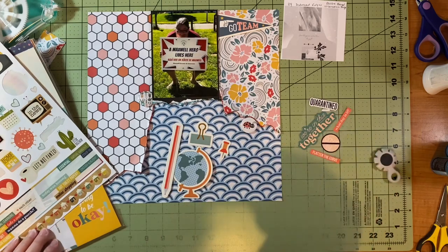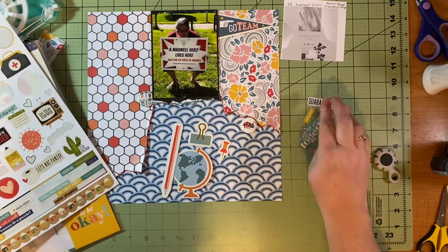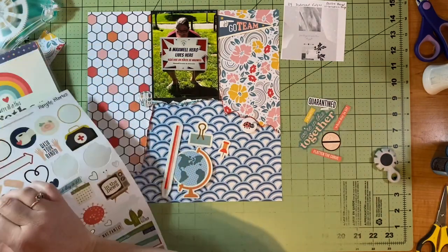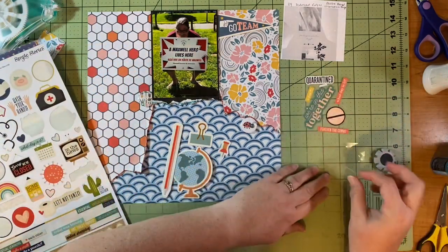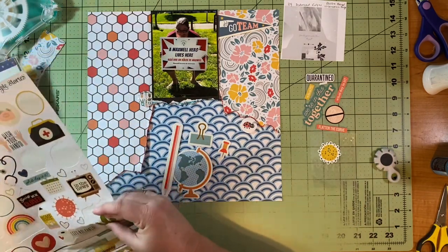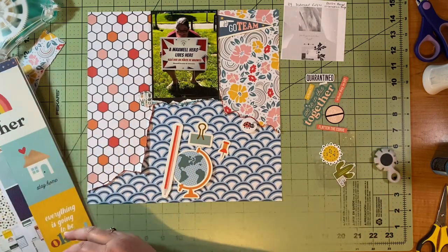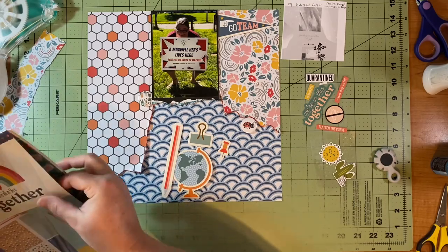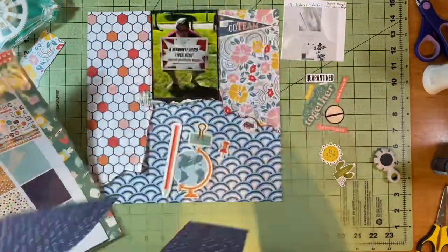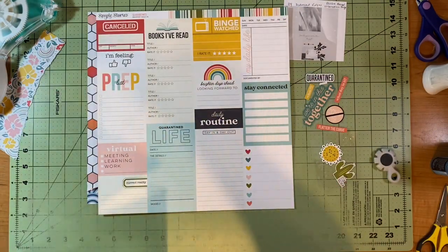So right now, I am pulling off all the stickers that I'm interested in using from the Simple Stories Quarantined kit. And I'm putting that on some acetate. And you can see over there that I have put that Quarantined, it's in white and black. But while we were all kind of quarantining, I wasn't in quarantine, and I really didn't want to put that on there. I did have to get quarantined at a later date, but not at this point. It was over a year later, because this is May of 2020, and I did not have to quarantine because of COVID until August 2021.